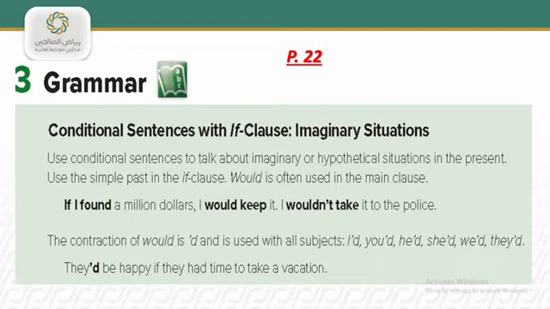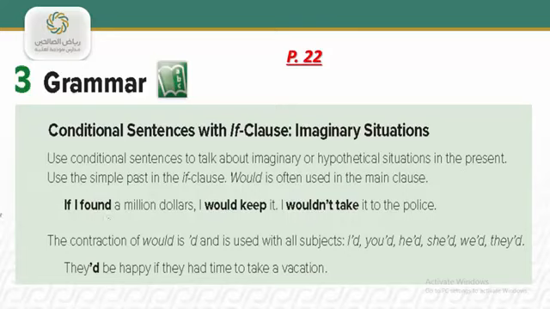When you talk about imaginary or hypothetical situation in the present, use the simple past in the if clause. What is often used in the main clause. بنستخدم الجملة الأولى جملة الشرط المرتبطة ب if في زمن الماضي البسيط اللي هو الباست اوف ذا فيرب التصريف الثاني للفعل، وبنحصل عليه بإضافة دي أو اي دي أو اي دي للفعل المنتظم، والفعل الغير منتظم ليه تصريف معين ويحفظ كما هو. اوكي. الجملة الثانية اللي هي جواب الشرط بتتكون من would والمصدر بمعنى كان سوف.